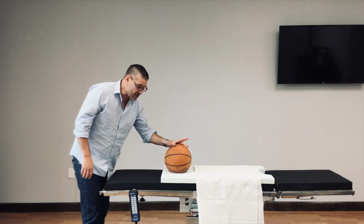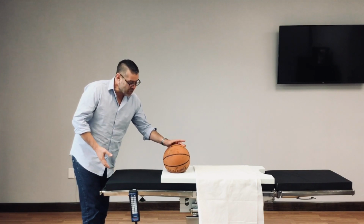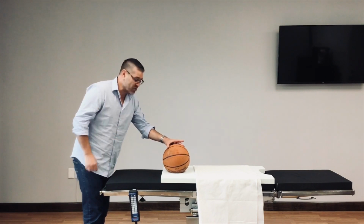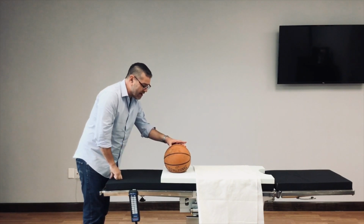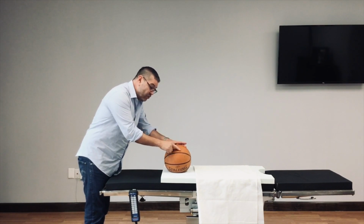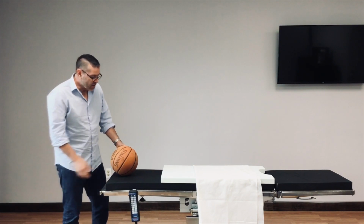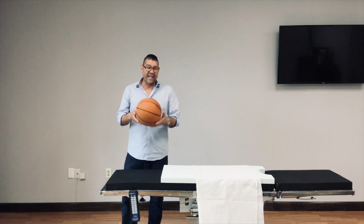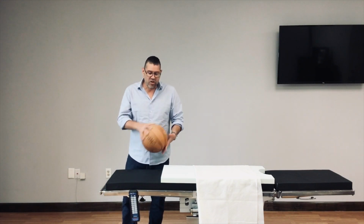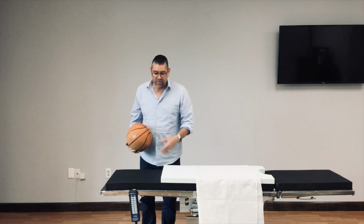We want to make sure that A, we have a good mask seal, especially for larger patients who are going to desaturate a lot faster, and B, we want to make sure that we have the ability to do a visual or a video laryngoscopy, and to do that is going to require us to really have the patient here. So we've always had a better system that I'm about to edit in right after this to show you why our systems are completely different than every other system that's currently on the market.